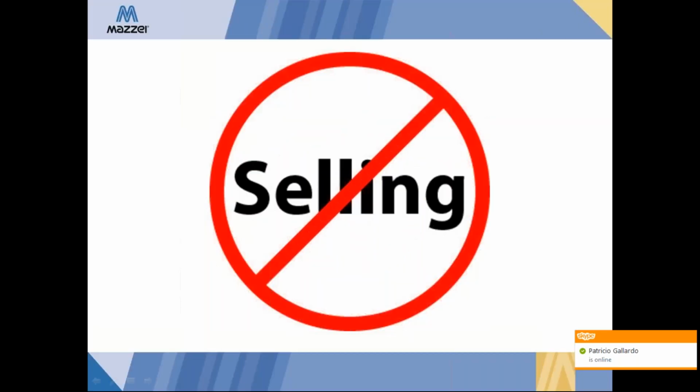And as far as selling, one of the key things that you want to not do on these, and Richard talked about it a bit, is try to sell anybody. I've tried it, and it doesn't work. The key thing is to remember that you're trying to build credibility as someone that understands your field, and not trying to promote your products, your services, or anything else, because number one, people don't want to know about it. They want to connect with you based on your credibility and how you're promoting your ideas in the marketplace.